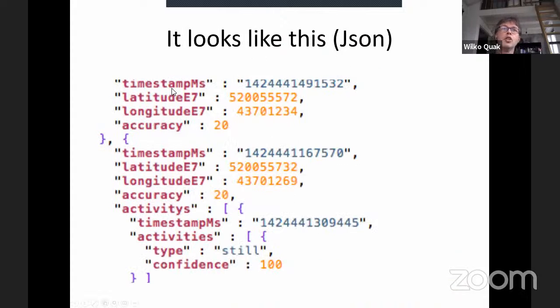This is JSON. So you have timestamps. I think this number means the number of milliseconds since January 1, 1970. Then there's a latitude, 52 north and 4 east, where you have to put the dot and do some multiplication, and there's the accuracy. I don't know exactly what it means, but we can make a guess. If you have a big file, this looks nice, but of course it's nicer to put it in a database or use a GIS system to view it.